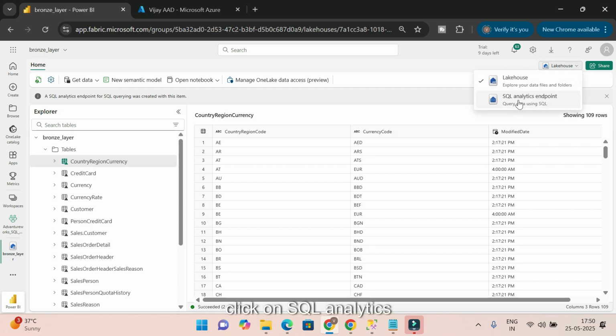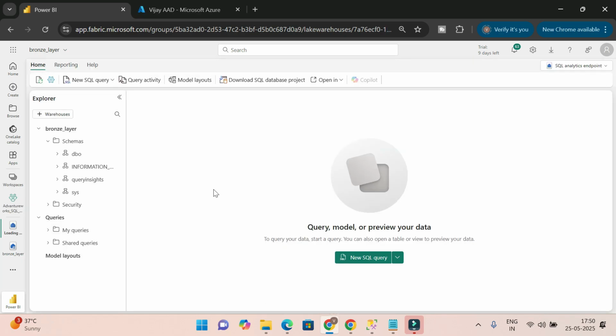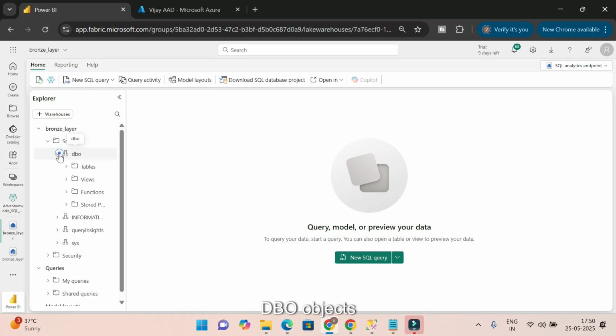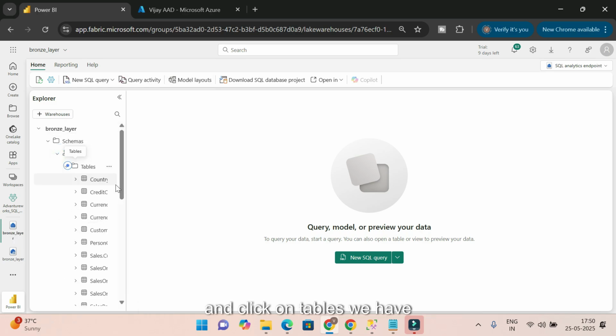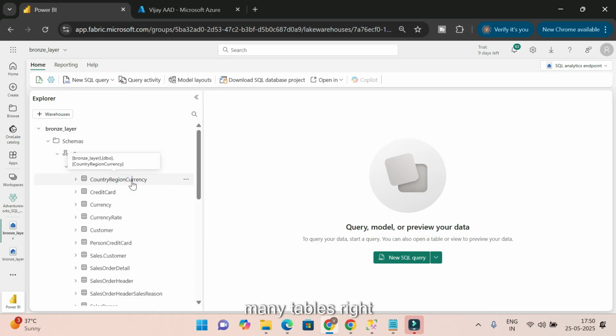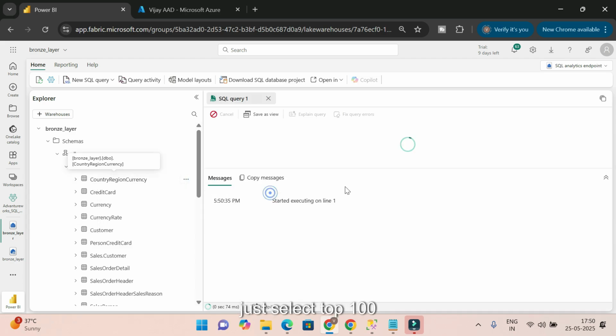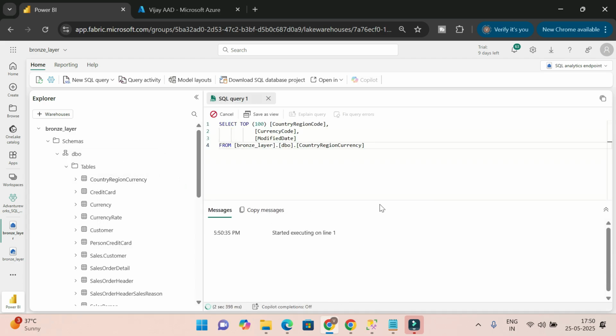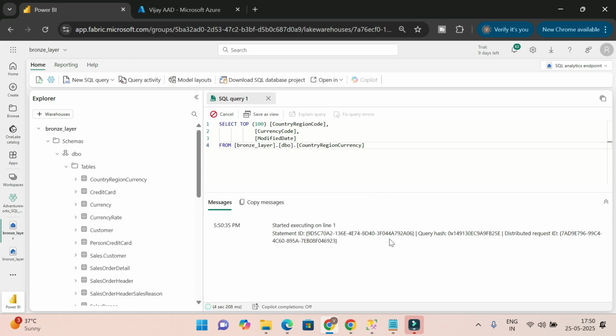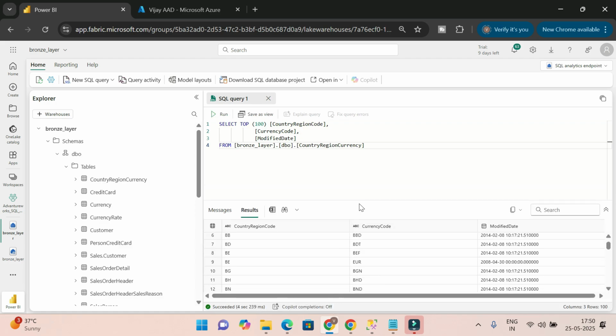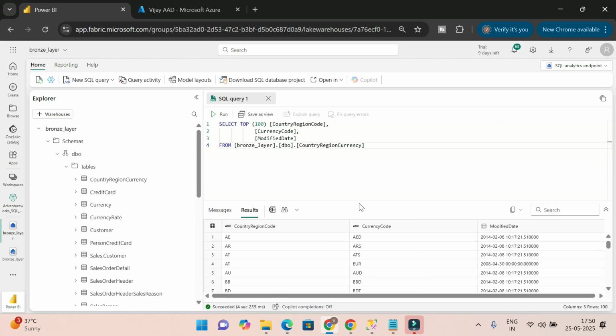And then you can click on SQL Analytics. Here we go. If you would like to query the data, go to DBO objects and click on tables. We have many tables, right? So new query, just select top 100. See, here we have the data, everything is ready.